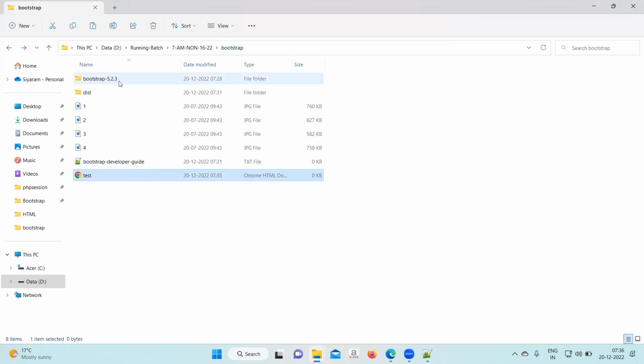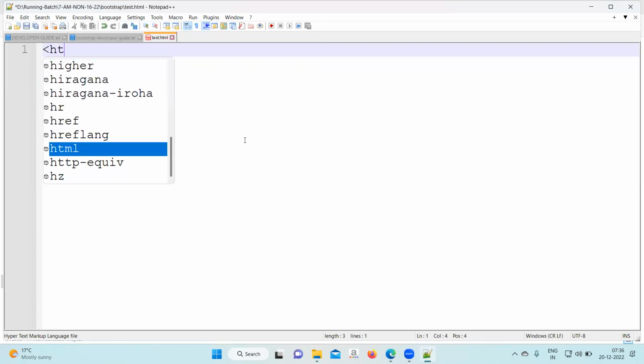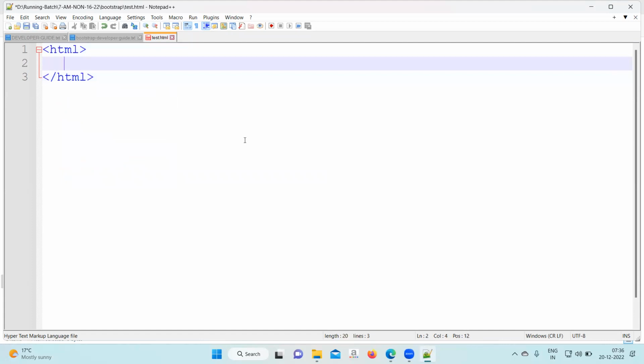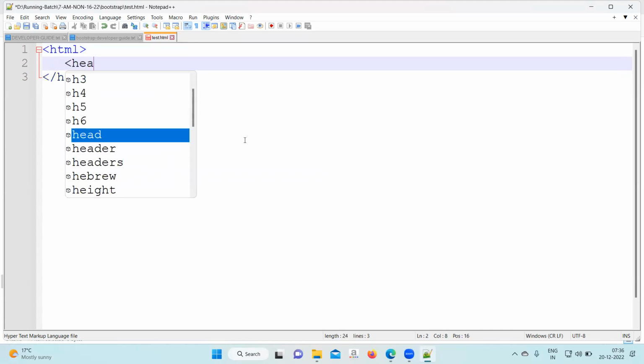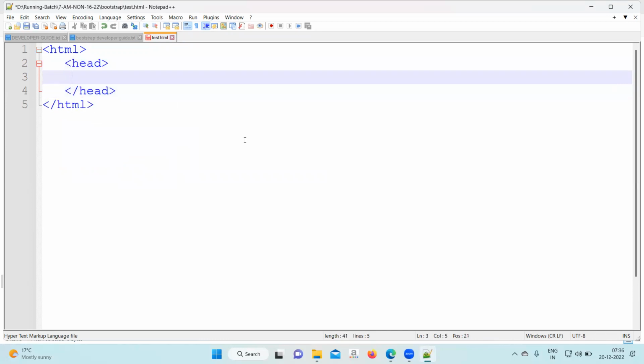In the Bootstrap folder, write HTML, head.